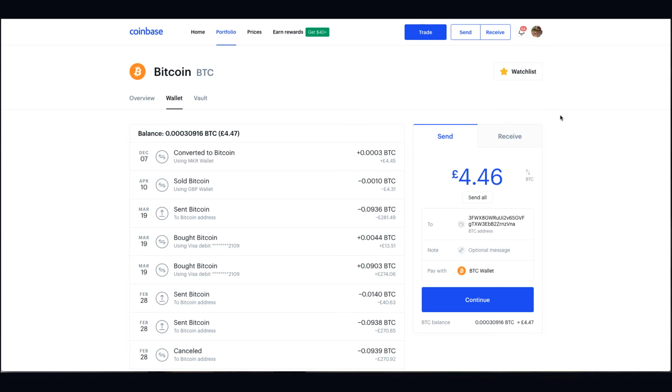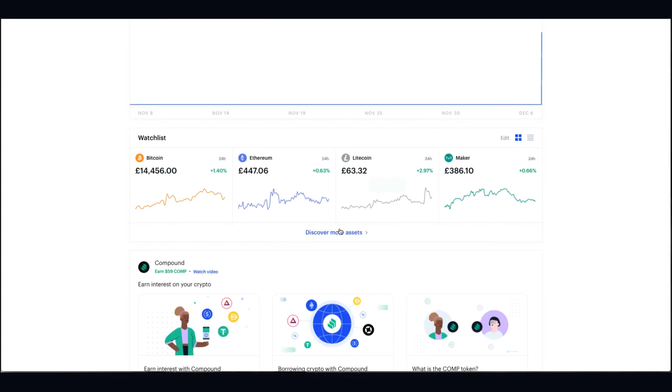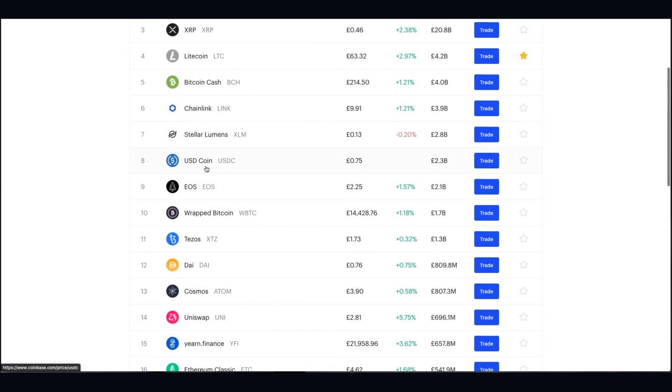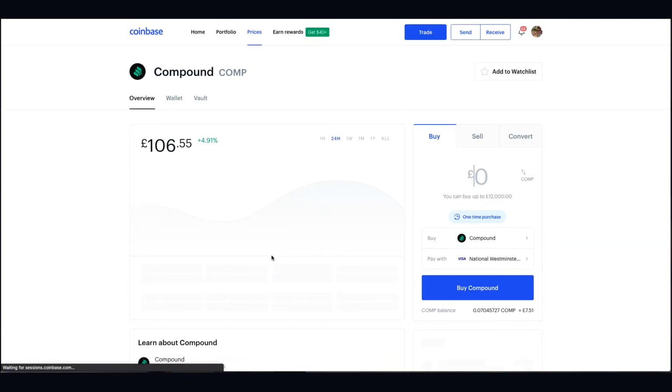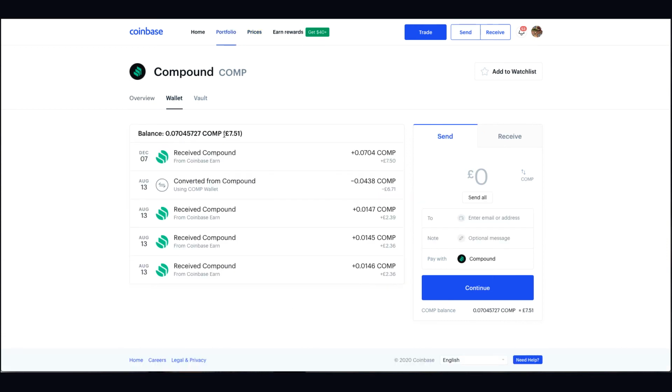Now, what I need to do now is play around with things, because what do we have in our portfolio? We actually have a little bit of compound in here. So if I go browse all assets here, and you can click onto compound if you so wish to, we know that we've got a little bit of compound. We've got £7.50 on here. So what do we want to do with this? We want to very easily basically swap it around, nice and easy.